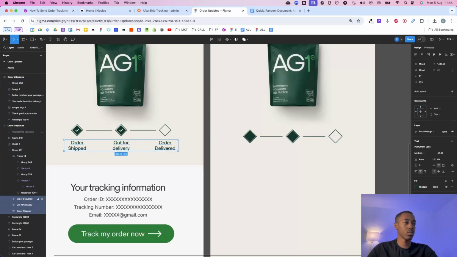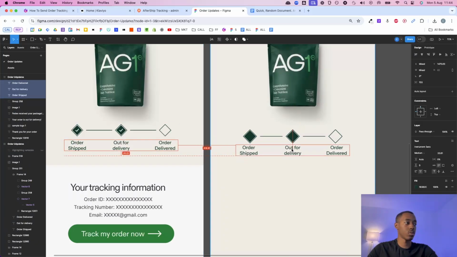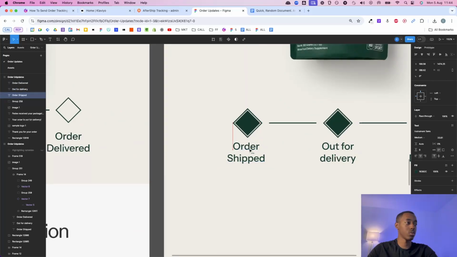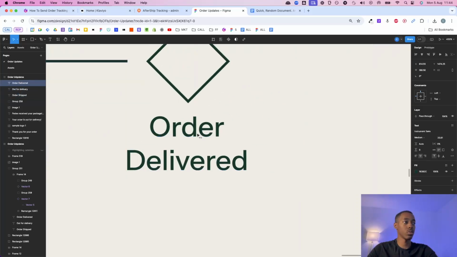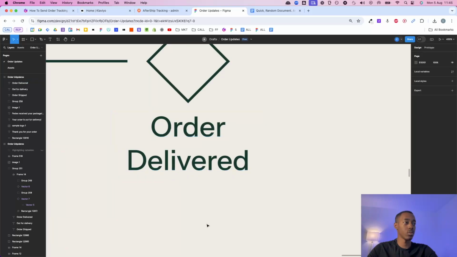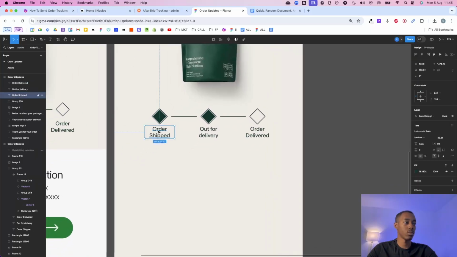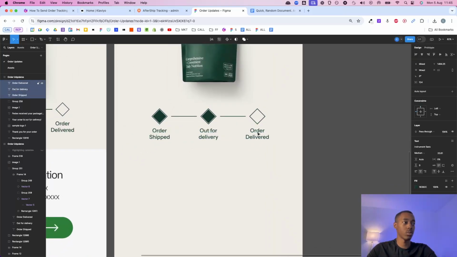Here, this is just me adding text. This should be manageable for you at this point. So I'm just going to make sure everything's centered once again. So zooming in on everything individually and making sure. Now I'm just going to move the text elements a bit further down because I think it looks better.